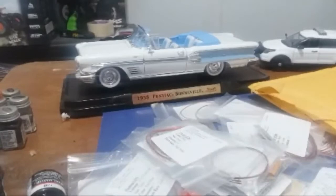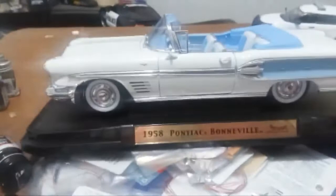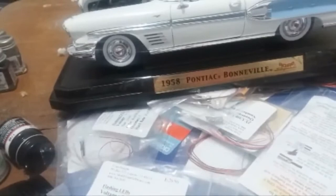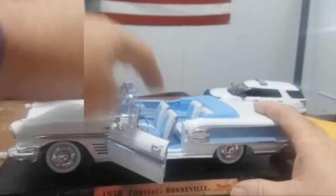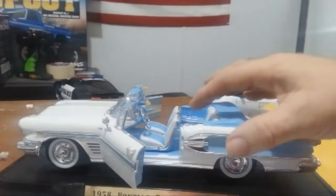Hey, Doug, welcome to the stream. I was just showing off the Pontiac Bonneville that I unboxed, that I sent you a picture of earlier, Doug. And it's on this base here. Check this out. The hood opens up. And my camera will not stay straight. But Doug, just look how the doors open up on this car. Look here, the bucket seats, they raise up. I mean, that is so cool.